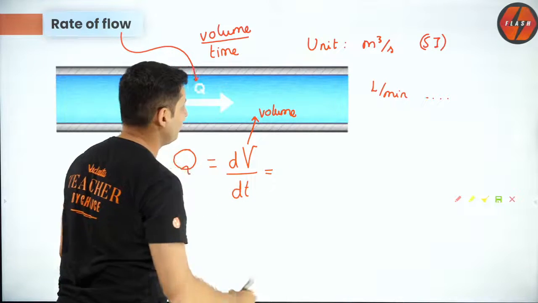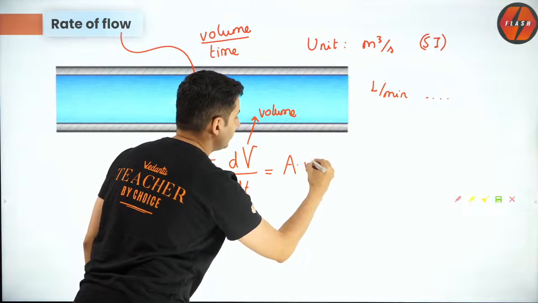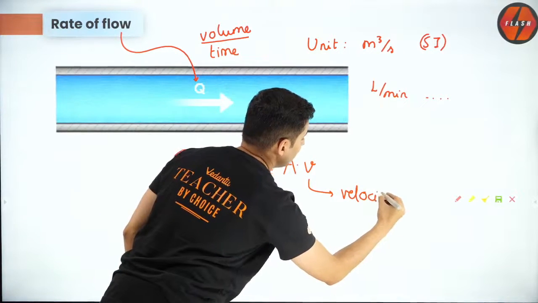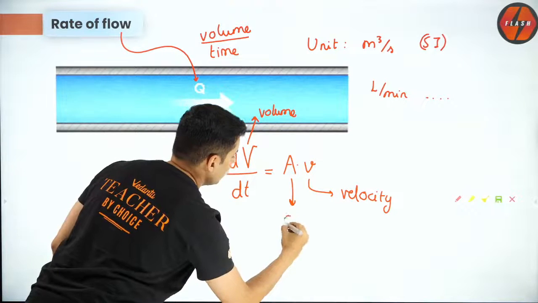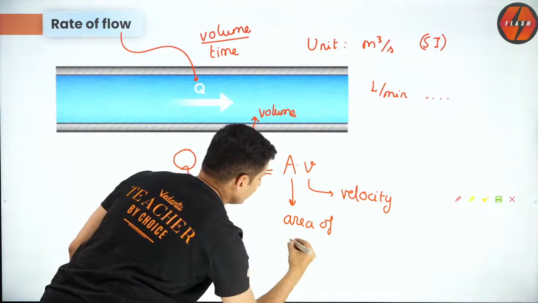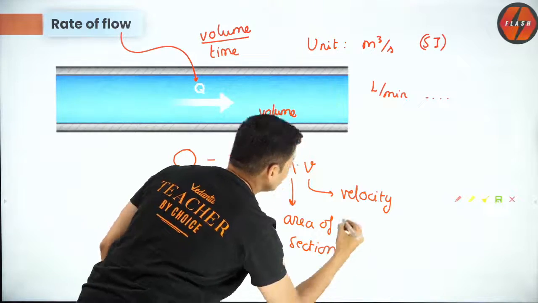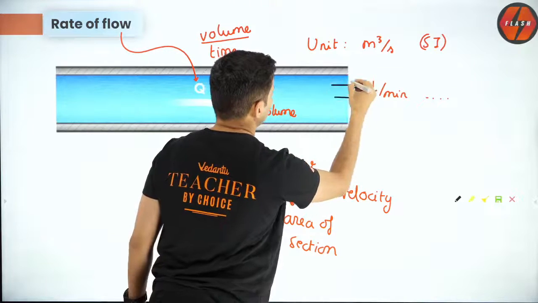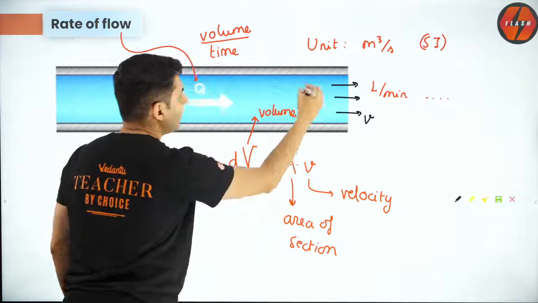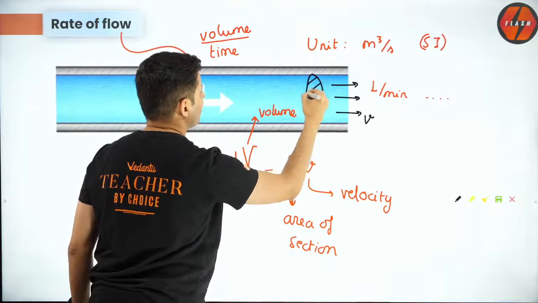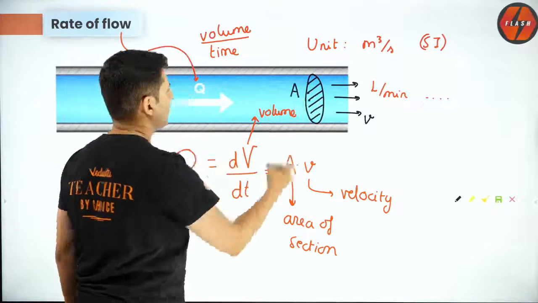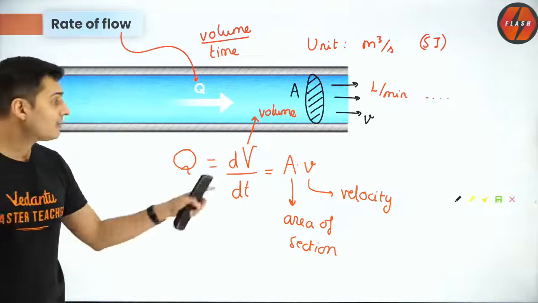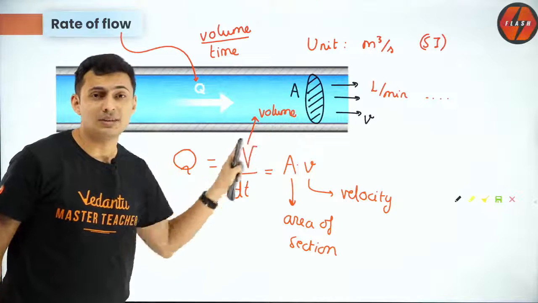And it is given by the formula area into velocity. This small v stands for the velocity here. Be careful. And A is nothing but the area of the section that we are talking about. So understand what is A and v over here. Small v is the velocity of water, and the flow will have some cross-sectional area, that is A. So area into velocity gives me the volume flow rate. Is that understood? This V is not velocity, it is volume, and it is not acceleration.